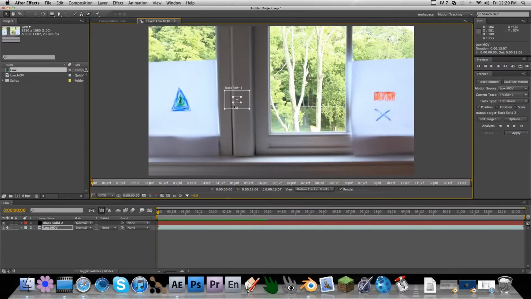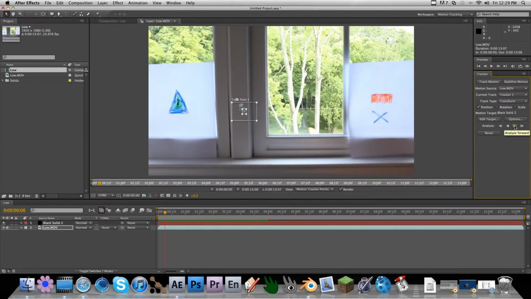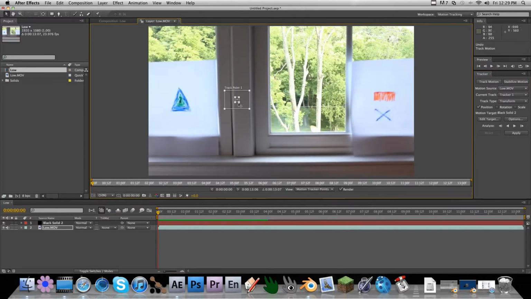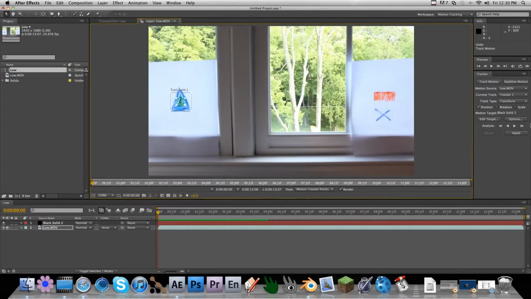So if we try to track this wall and we hit Analyze, it's going to move all over the place because the wall all looks the same. And then this one is basically just the search area, so it'll search for your tracking point. So if your footage jumps around enough for your subject to go out of this outer tracking point, then you'll lose your track. So in this case, we don't need it too big. Let's just put it right here in the center.